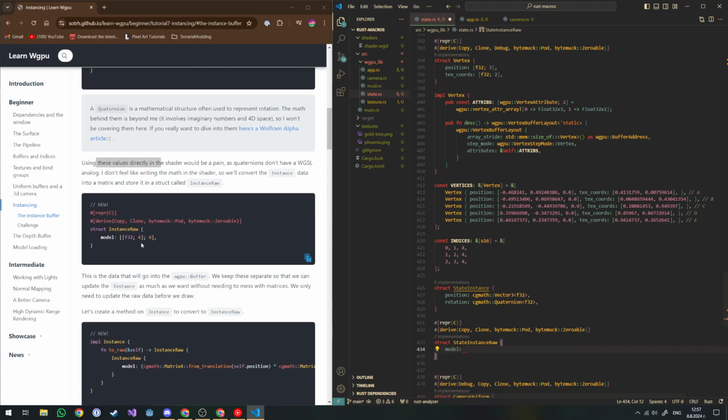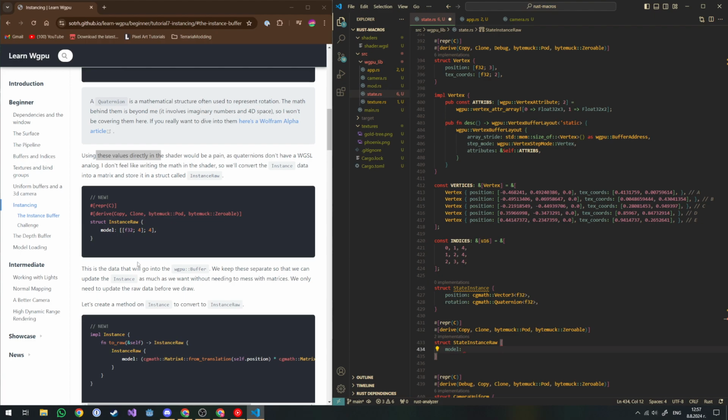Why does it do a matrix here like that? I guess it's going to be easier to pass in, maybe using bytemuck. It's easier for bytemuck to understand it, probably. Let's see.